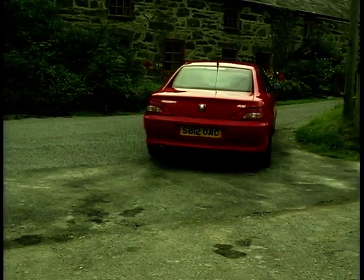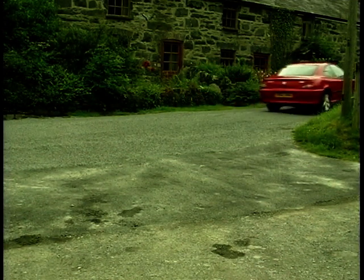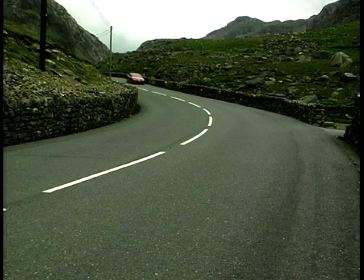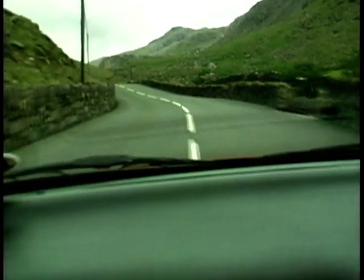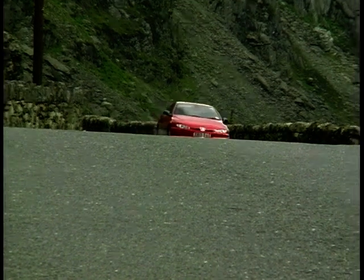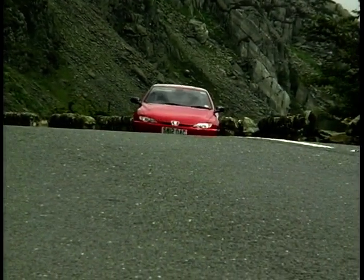This is the 3-litre V6 engine version, an engine that actually makes an appearance in a great many cars. There's the Atlantic Venturi, a French supercar, the Renault Espace and Laguna, to name but a few, and then of course the 406 Saloon and Coupe. Though I have to say, for whatever reason, it seems to make the least interesting noise in this car of all the other cars that it's fitted to.